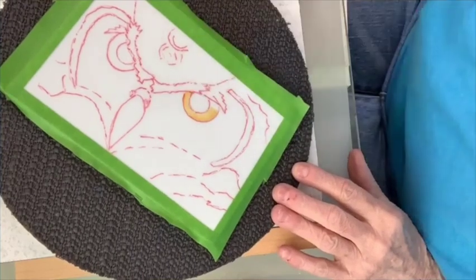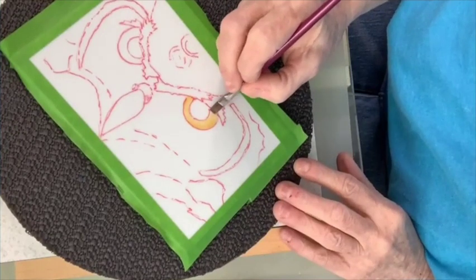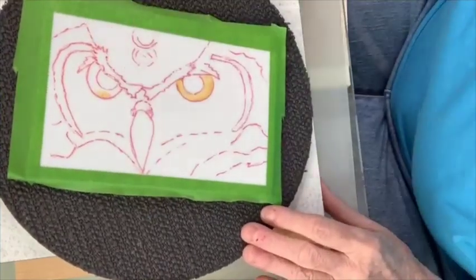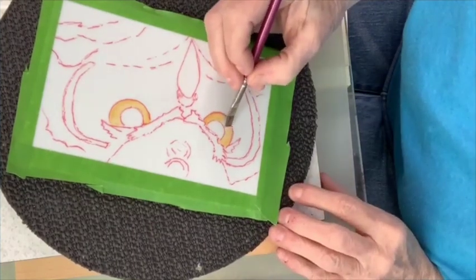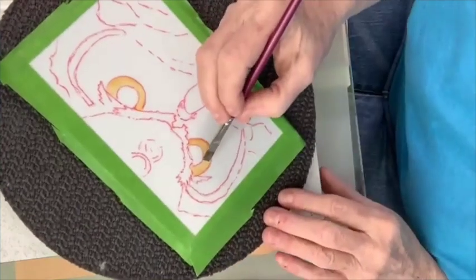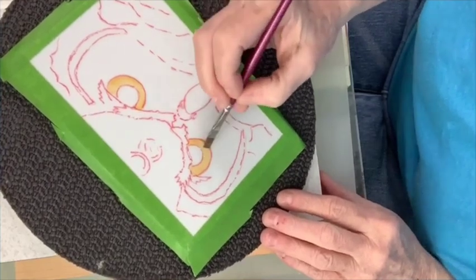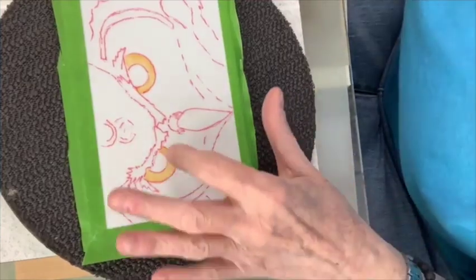put it on solid and put it on fairly dark, because we're going to have to put a little bit of shading over it at one point, as you will see, and this will help. And we're going to do it on both eyes. And this is a good study in feathers, because I looked at a full owl, and it's amazing. It's almost like they wear armor. If you look at some, especially the horned owls, which is this one. This is a horned owl. And it's very intricate. Okay, now I'm going to do his eyes.